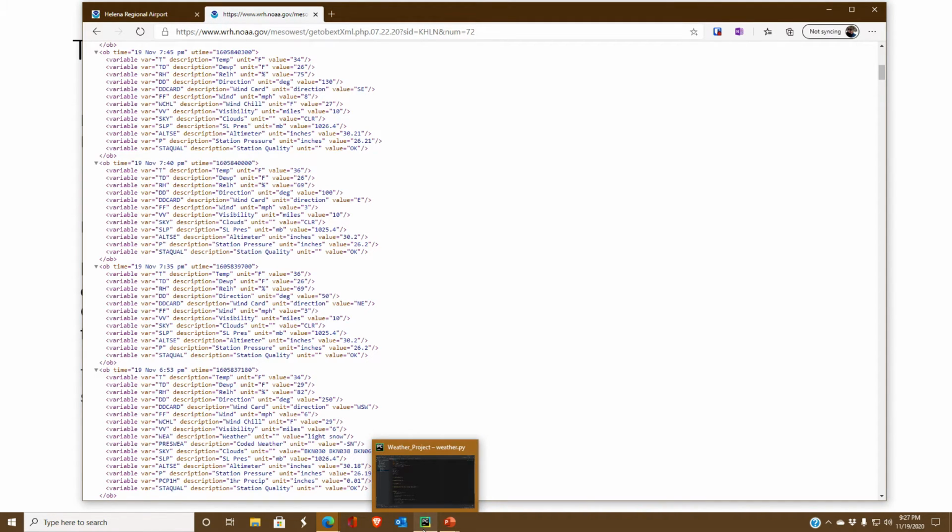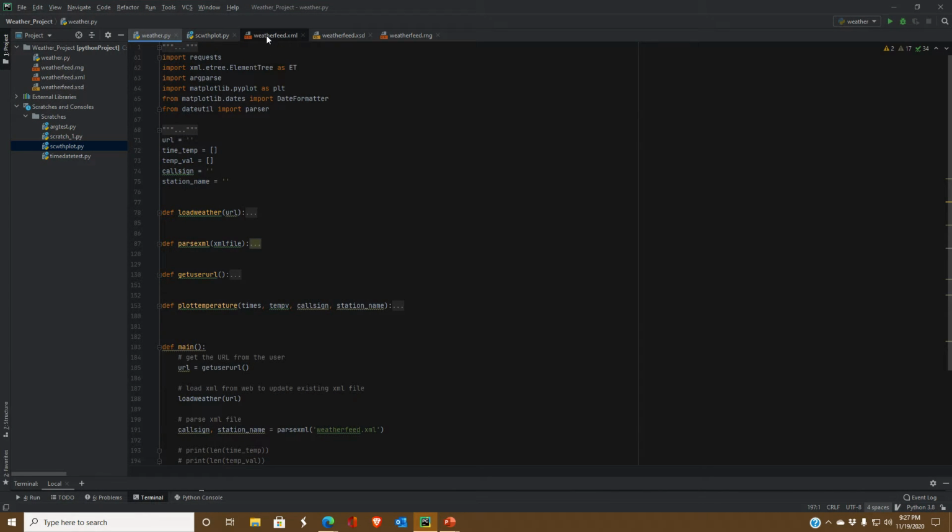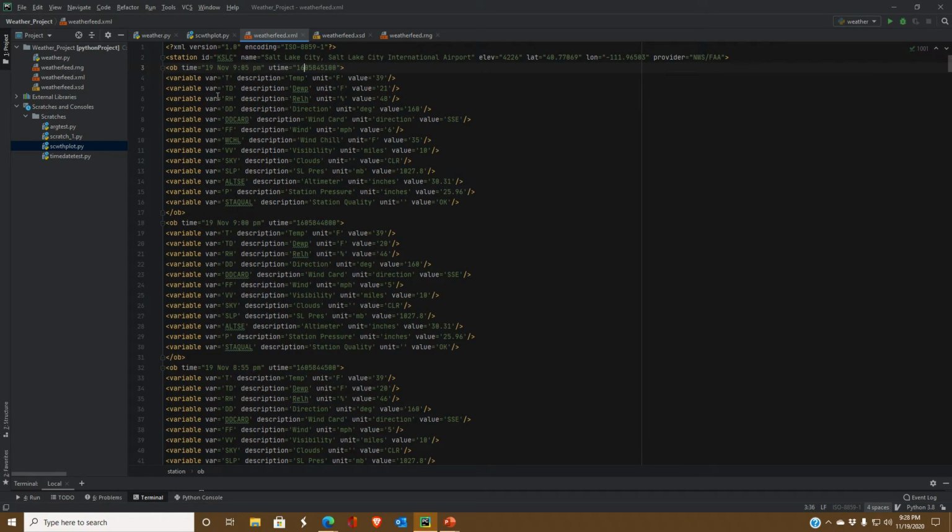So now we're going to go over here and look at the program. Thanks to Shubham, about halfway through this I started using PyCharm and learning how to use it. I'm still not familiar with it, but I'm getting used to it. One little feature I found that was really interesting is that it would generate these XML descriptors. So here is the XML file, like you would get. This is the part that I pulled. You'll notice this one says Salt Lake City International Airport because I pulled somebody else's.